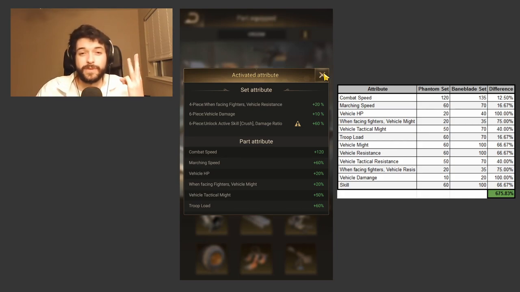If you take out 3 pieces, you then lose the 4-piece effect as well, which is the countering effect, but it's not that good. Vehicles already counter fighters, for example. So it's not totally necessary. Most vehicle APCs are going to get through fighter APCs. So I think it's okay to have a 3-piece Baneblade, 3-piece Phantom set. And then obviously if you have a 4-piece Baneblade, just equip that.